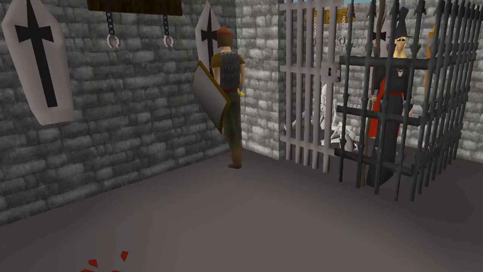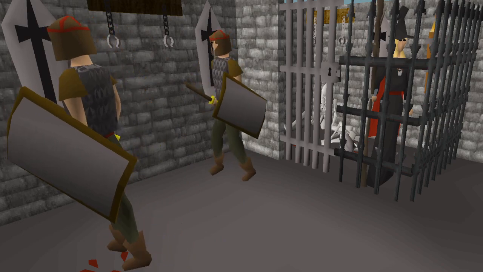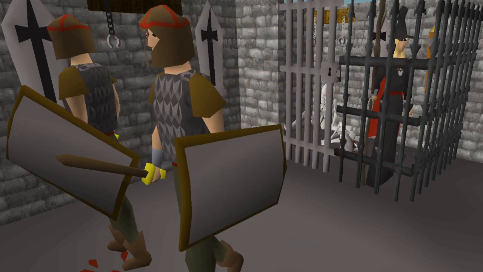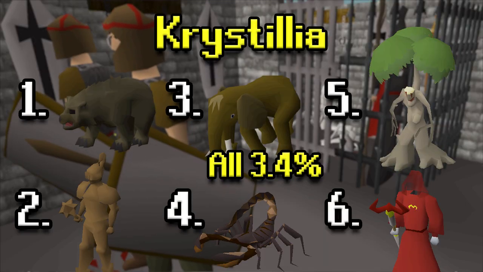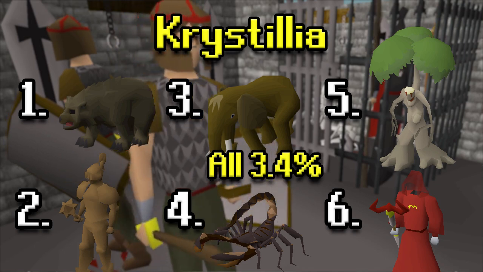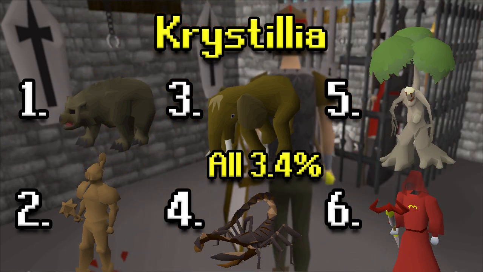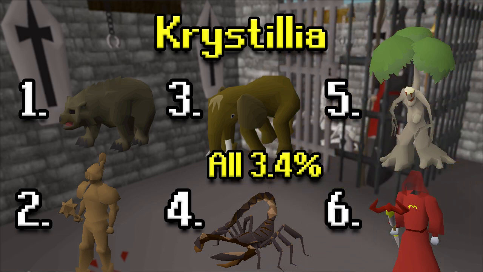And then the final Slayer Master of the video is Krystillia. I didn't really know where to put the Wildy Slayer Master on this list. It's just kind of a Slayer Master that you go to at random times in an account. Personally, I either do it early or late, but as far as the blacklist, I mean, they're all 3.4%, so you can actually block whichever one of these you want first, just based off personal preference. But at the end of the day, I think these are the 6 best blocks.